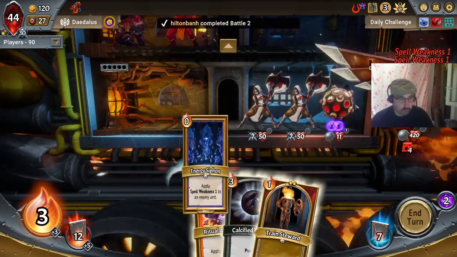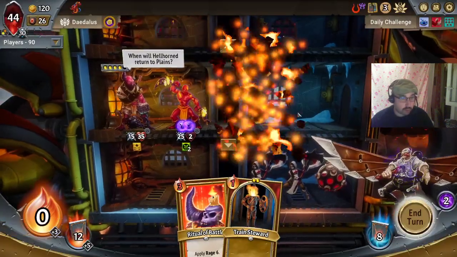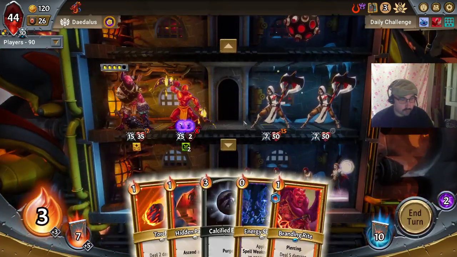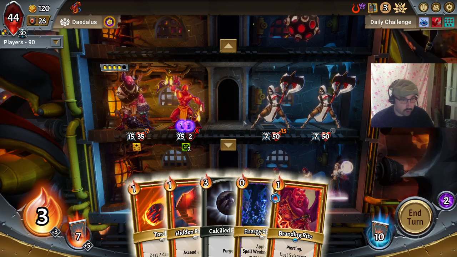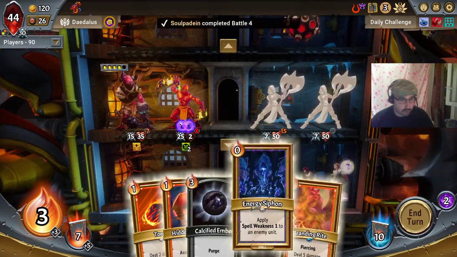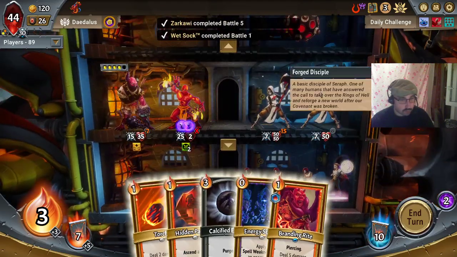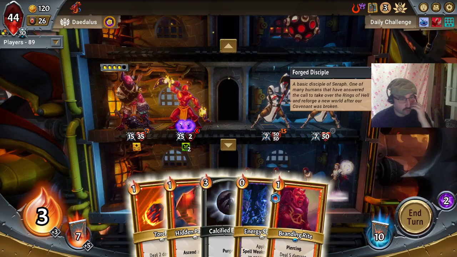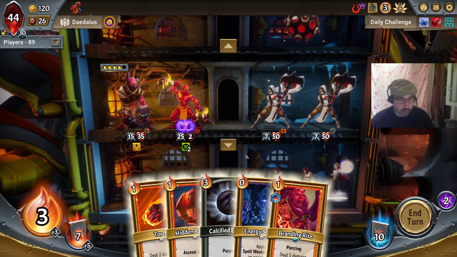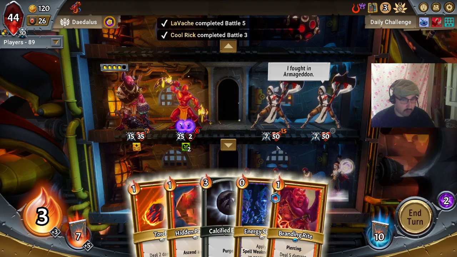So now all we need to do is hold out until we get to our Inferno again. Which isn't an entirely easy feat. We do have enough spell weakness. Because our deck is still pretty bloated. This is a little bit of a problem.